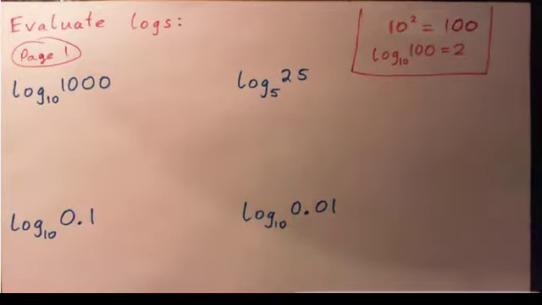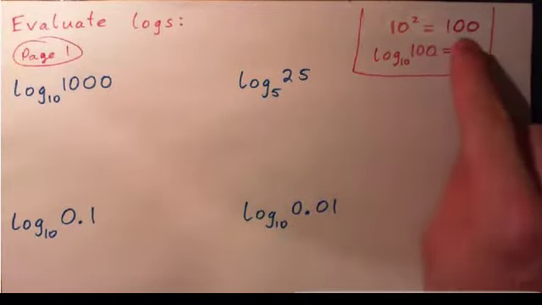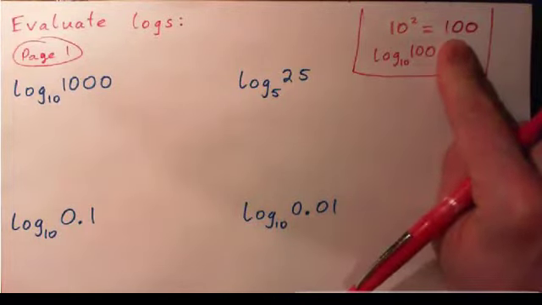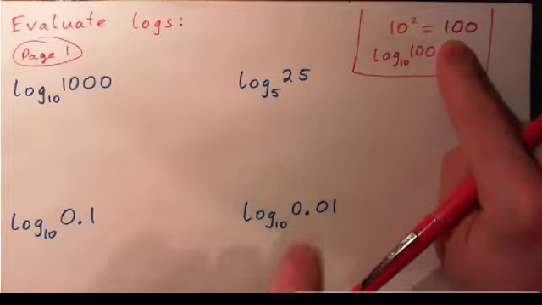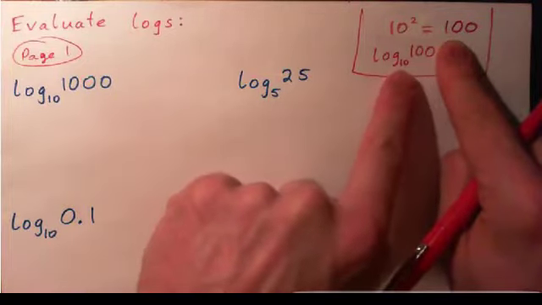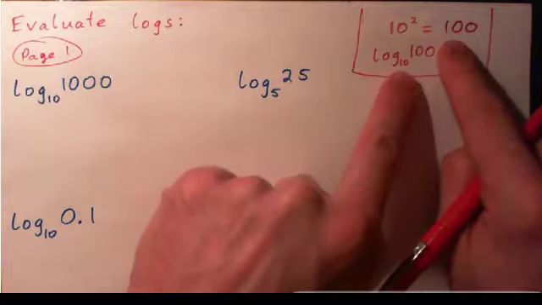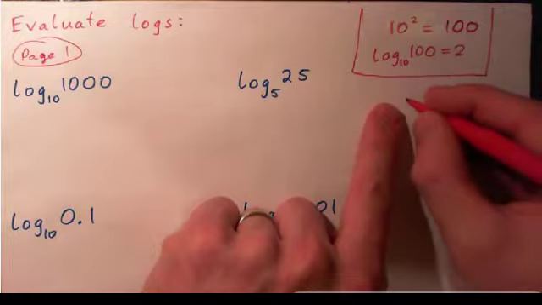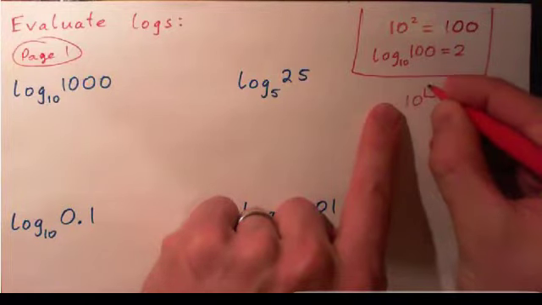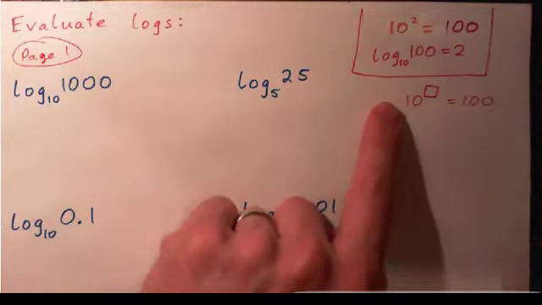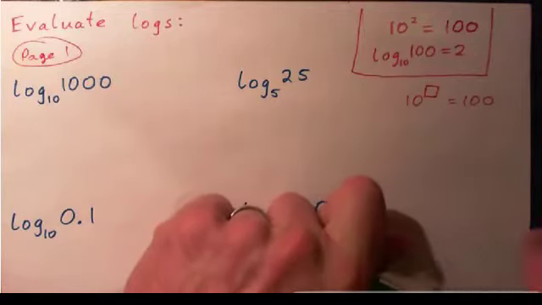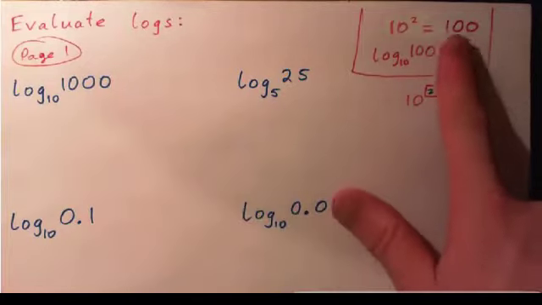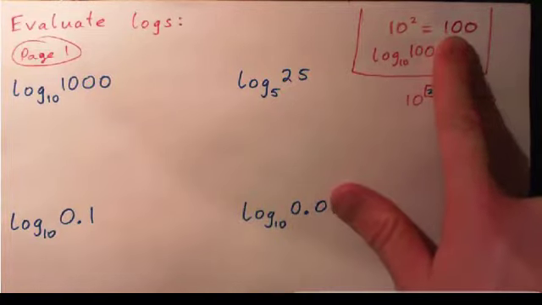So basically, one way to think about this is when I'm writing down log base 10 of 100, I'm saying what exponent can I put on 10 to give me the answer 100? In other words, I'm saying 10 to the power of what gives 100, right? And what's the answer? The answer is 2, right? Log base 10 of 100 equals 2.